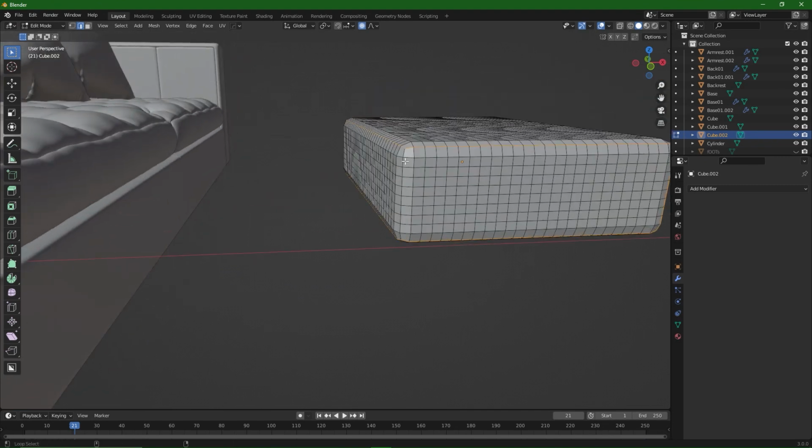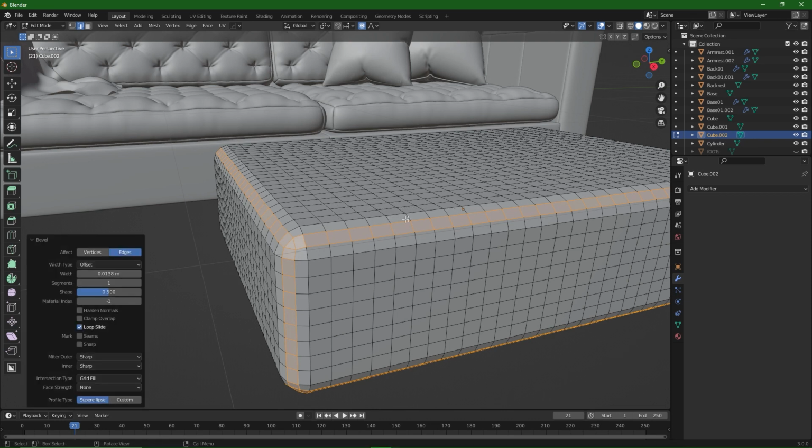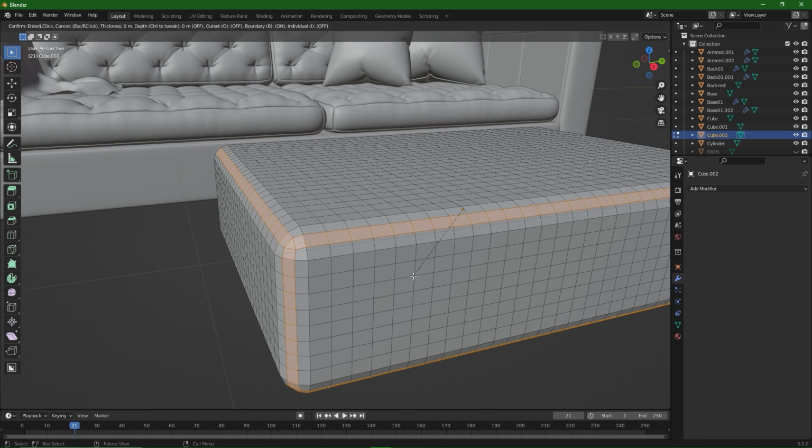And then make sure you have all of them. And then again, I'm gonna do a bevel. And this time only with 1 segment. And I'm gonna add it right around there. And then once I'm in face select mode, I'm just gonna inset this as well to right around there.